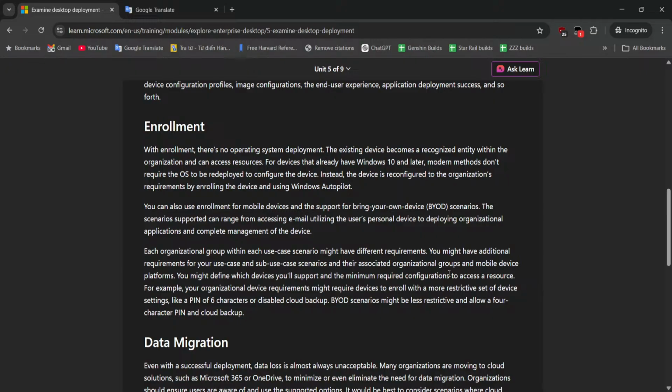You can also use enrollment for mobile devices and the support for bring your own device (BYOD) scenarios. These supported scenarios can range from accessing email using the user's devices to deploying organizational applications and complete management of the device.